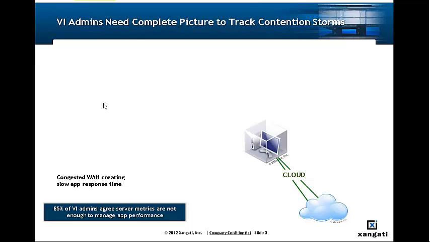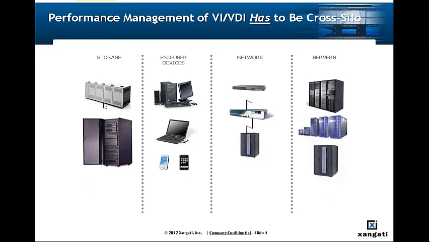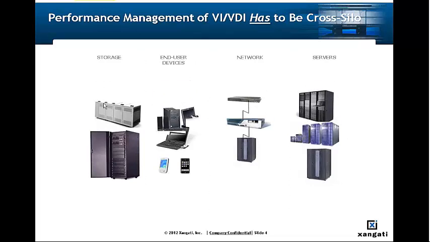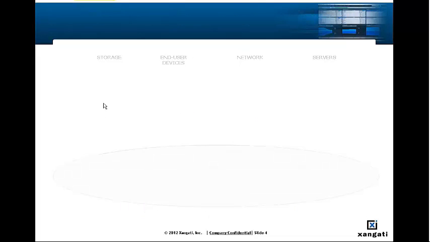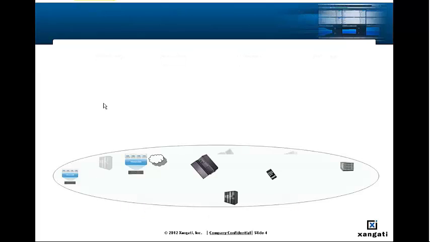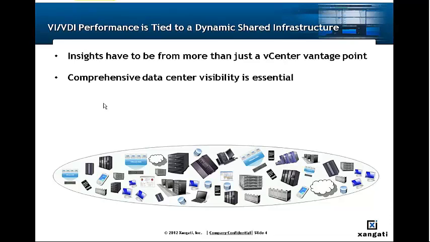And with a virtualized infrastructure, any or all of these things could be changing in real time because the infrastructure is dynamic. We also note that performance management of both virtual infrastructure and VDI, by definition, needs to be cross-silo. When you take storage, end user devices, network, and servers, and combine them all together into a dynamic infrastructure, changes can occur literally in real time as DRS and other technologies migrate things around a cluster.